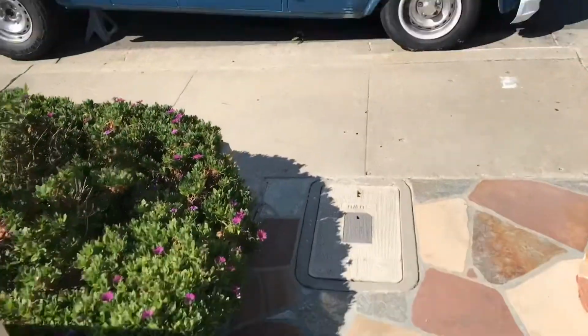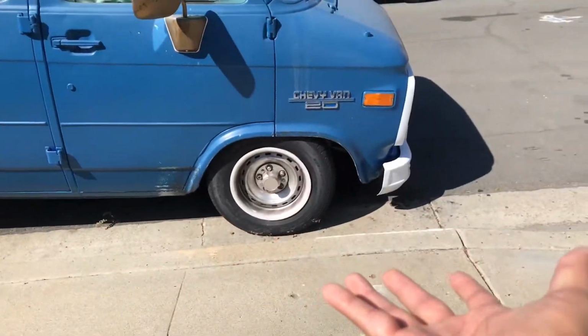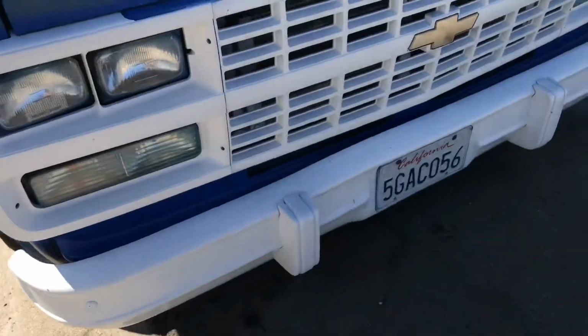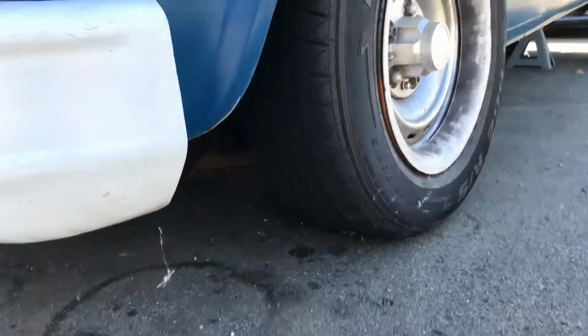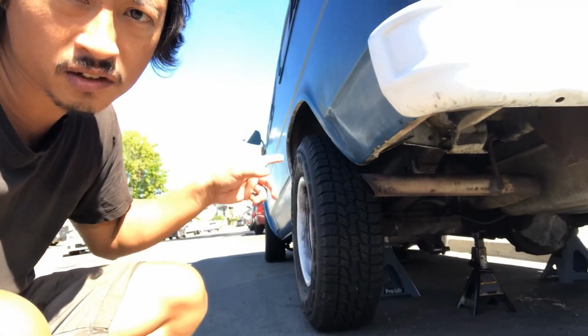All right, ladies and gentlemen, here it is. Still sitting. As you can see, not much has changed. We've just been sitting. Has some spider webs just in time for Halloween, which is around the corner. And yeah, I have a flip kit that I'm installing. But anyways, I have this side that I'm working on right now. The other side, the leaf spring's already off, and I'm gonna take that down to the shop to get those bushings pressed in.